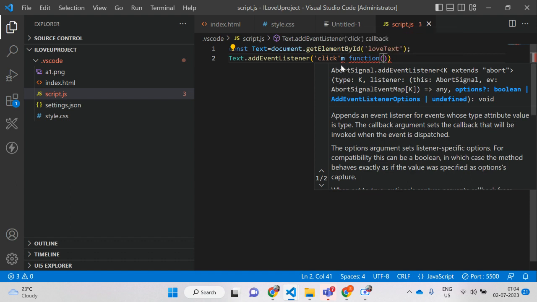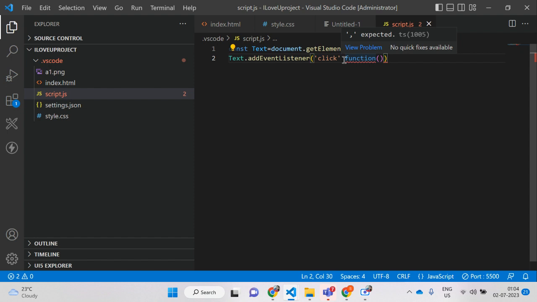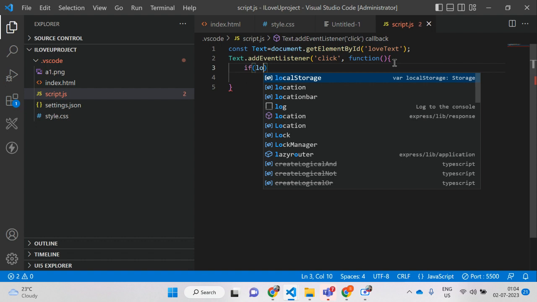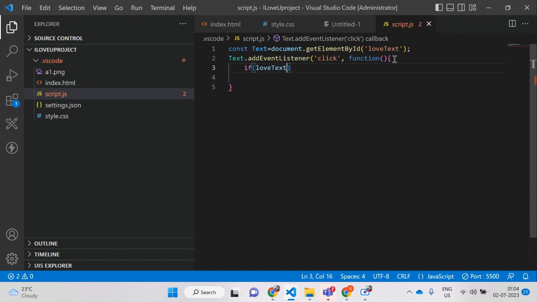I am calling a function here. I am applying an if else condition here.